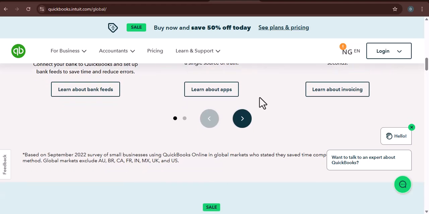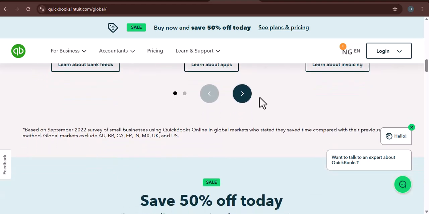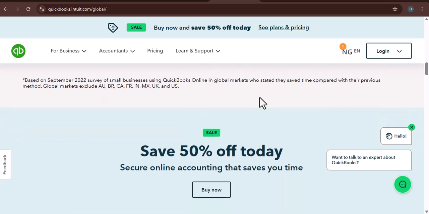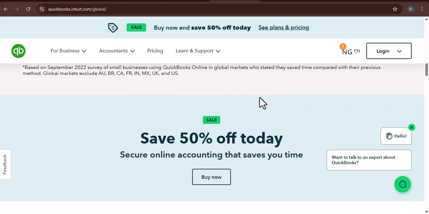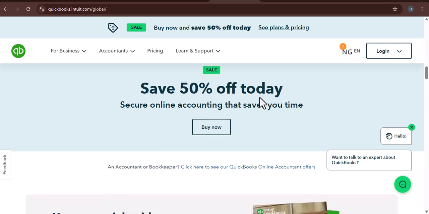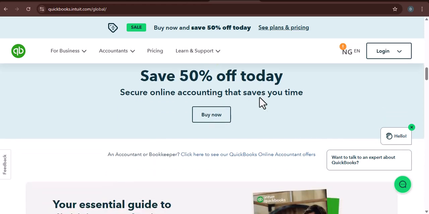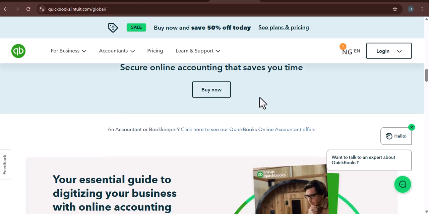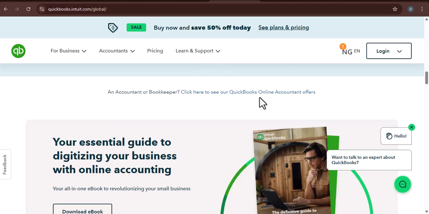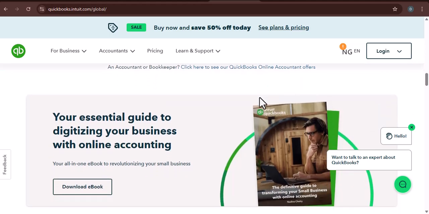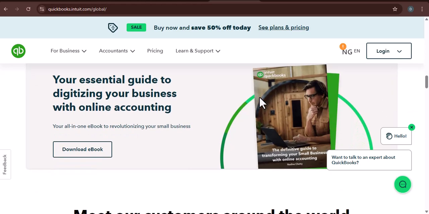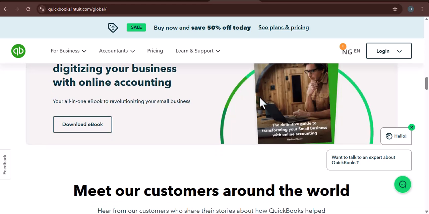Now, here's the crucial part. The imported transactions will appear in the For Review tab in QuickBooks Online. This means they haven't been added to your accounts yet. You'll need to review and categorize each transaction. This is where you'll assign each transaction to the appropriate account in your chart of accounts. You'll also need to match transactions to existing invoices or bills, if applicable. This review process is essential for ensuring the accuracy of your accounting records. Don't skip this step. It's tempting to just click Add for all transactions, but this can lead to significant errors.